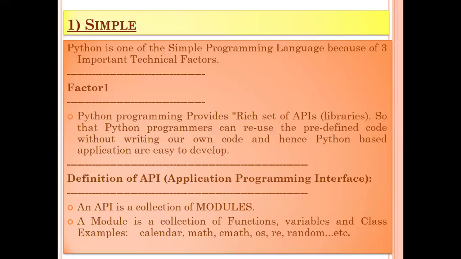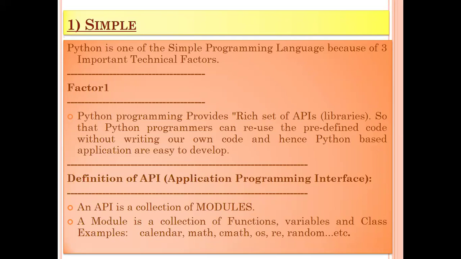Then what do we understand by simple? Why is it known as a simple programming language? Python is one of the simple programming languages because of 3 important technical factors. What are those? First, it provides a rich set of APIs. APIs are what? They are the libraries. The full form of API is Application Programming Interface.